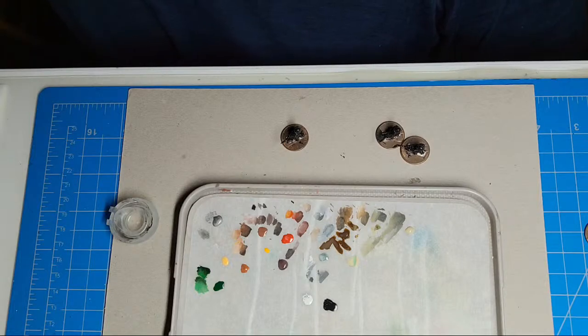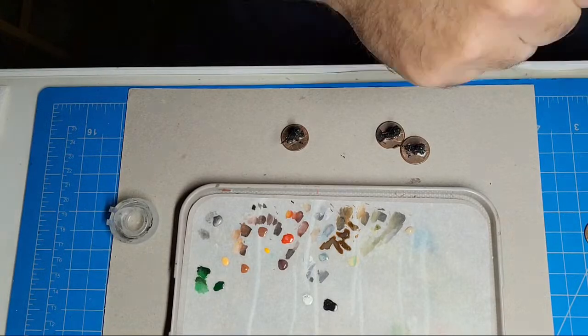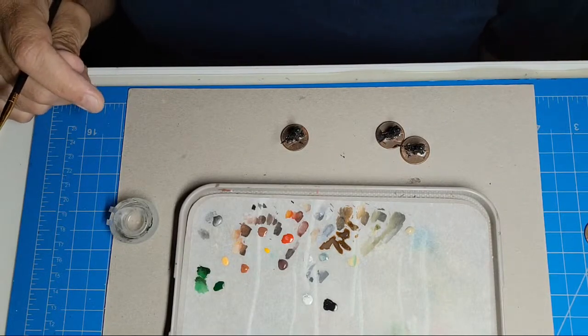One, two, three, four, five, six, seven, eight, nine, 10, 11, 12, 13, 14, 15, 16, 17. There's about 17 in a full one. So that's 34. Okay, 17. I'll call 15 your margin of error. I can't do that complicated math no more.